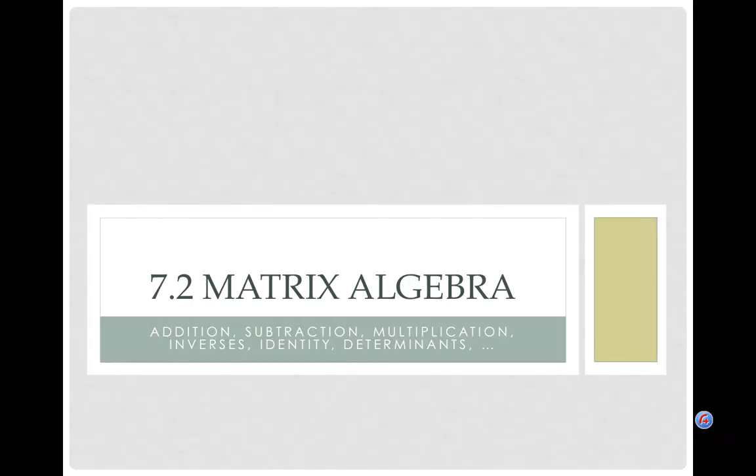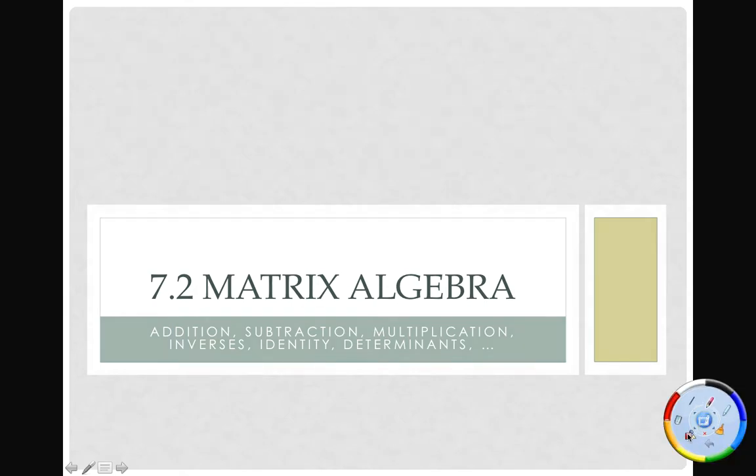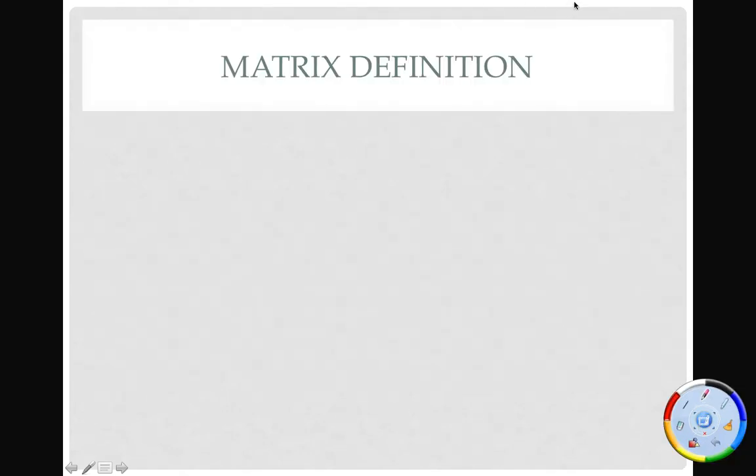All right, welcome ladies and gentlemen to section 7.2, matrix algebra. So we're not just going to be looking at matrices in general, but we're going to be looking at some of the math involved in matrices. So basically, you guys probably understand that a matrix is just a set of numbers, mainly looking like this.